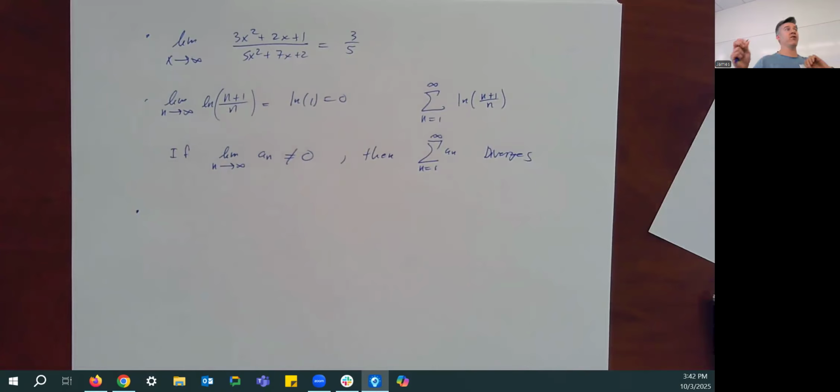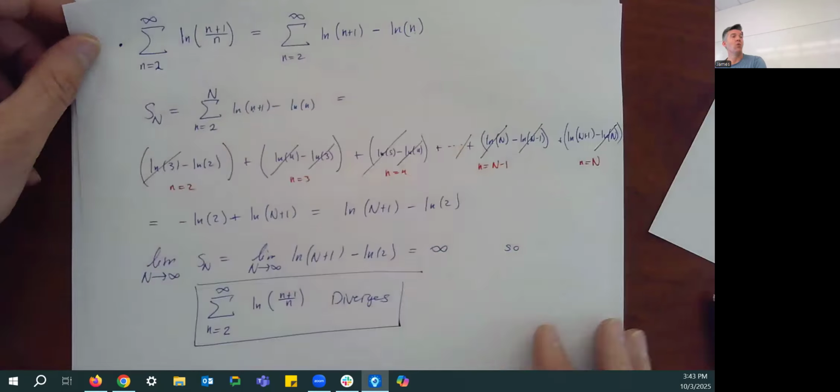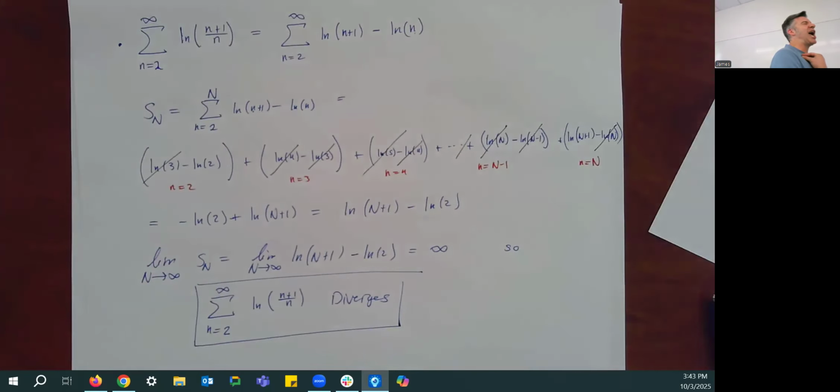Yeah, so the test for divergence and the nth term test are different names for the same thing. They are the same test. The nth term test is the test for divergence. The test for divergence is the nth term test. No, I was saying before we did all of this work with the partial sums and the telescoping, whatever, we should have done the nth term test just to check.